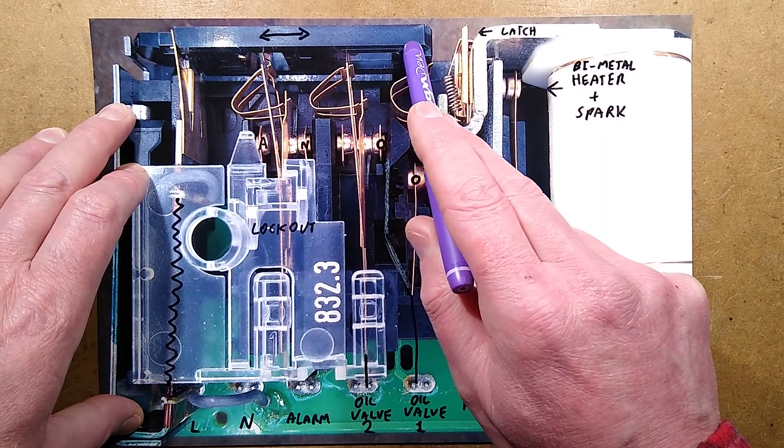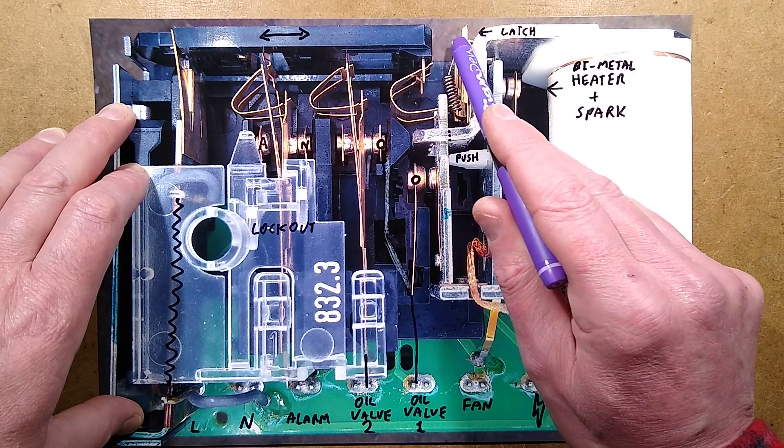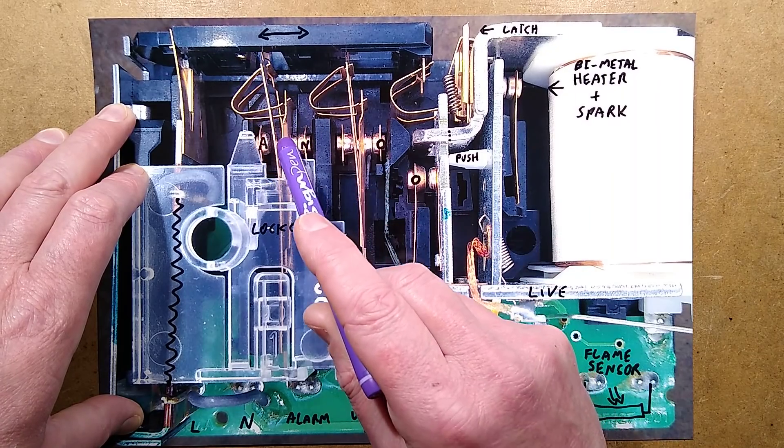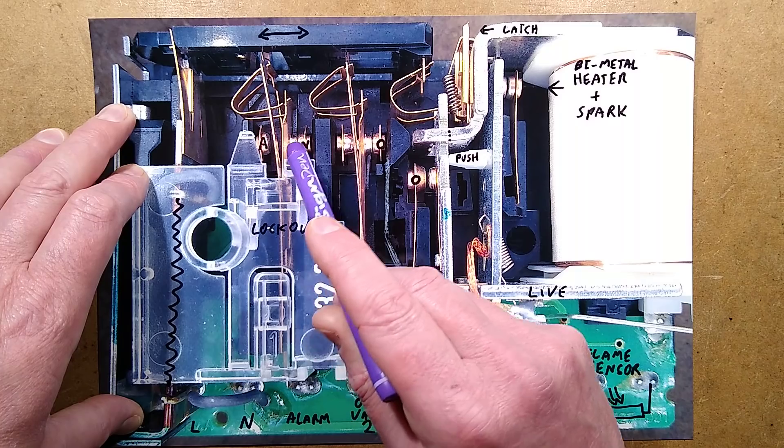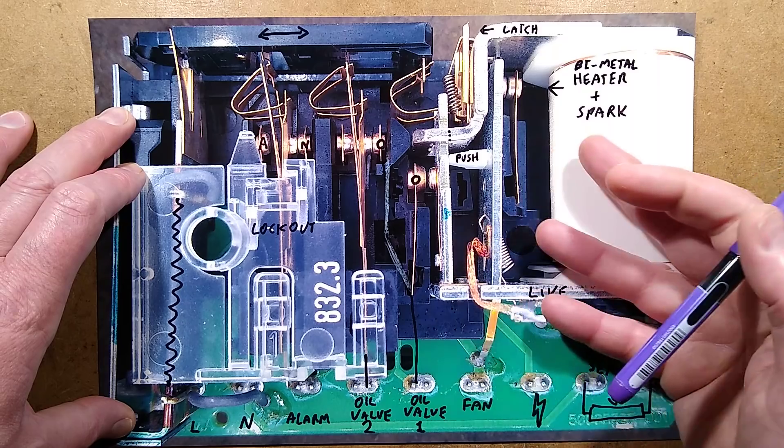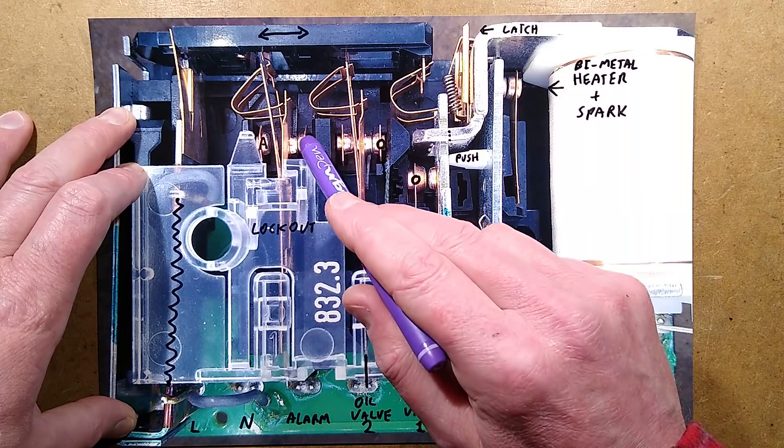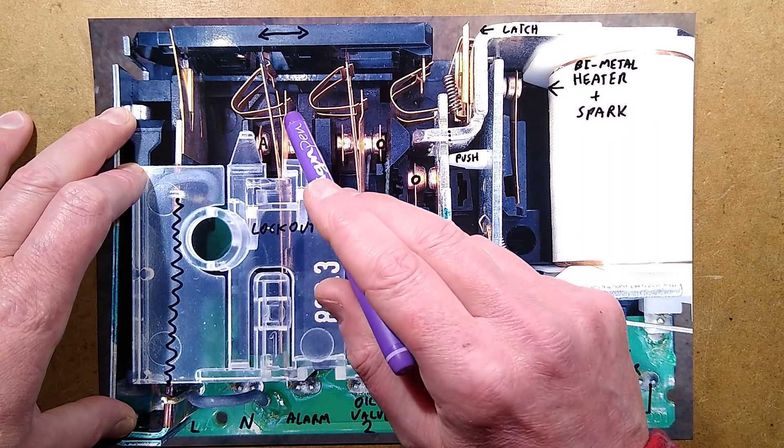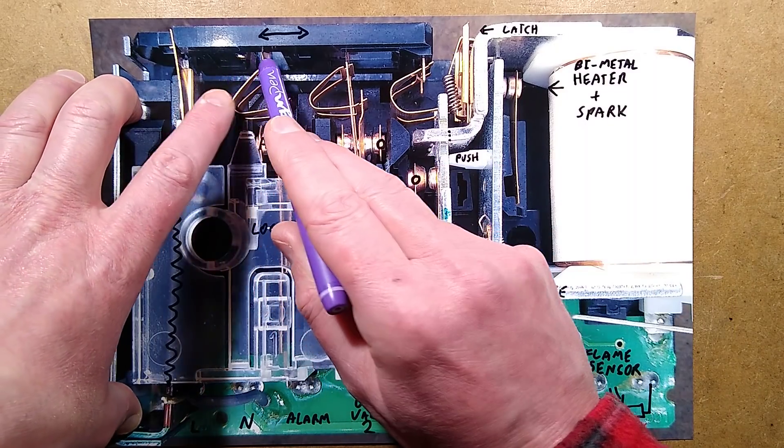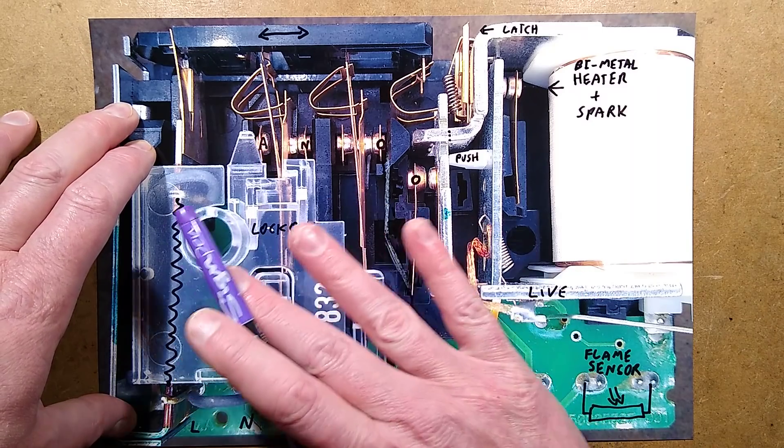If it fails to reignite, it does something completely different. It does that thing where if it keeps going and the coil is not energized, then that will literally just stall at the end. And that little spring mechanism will push over, and this contact here will go from the normal, which powers everything—everything in here including the coil, the sense circuitry, the motor, the spark, and the oil burners—everything is powered via this contact. If it fails to actually light and that bimetallic strip pushes too far, it trips this and it goes over to the alarm and basically feeds live out to the alarm and kills everything else.